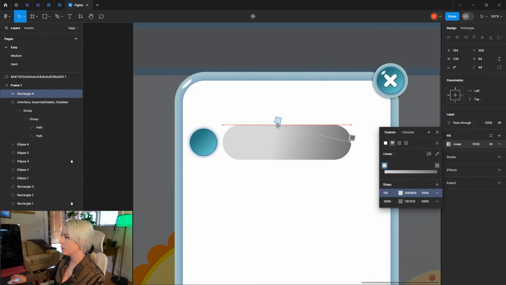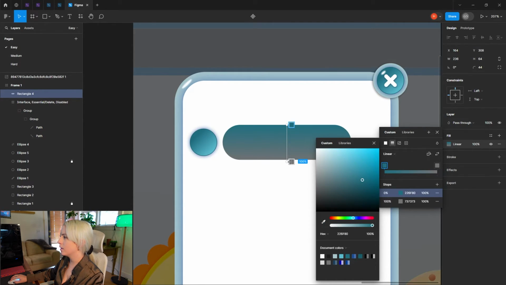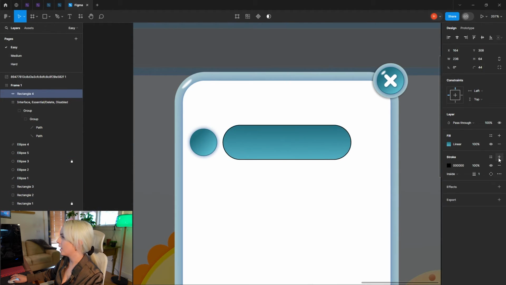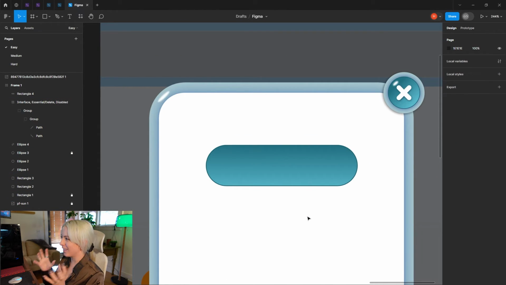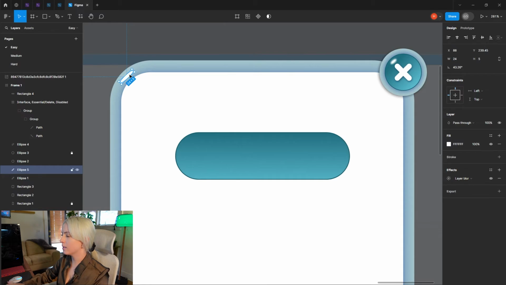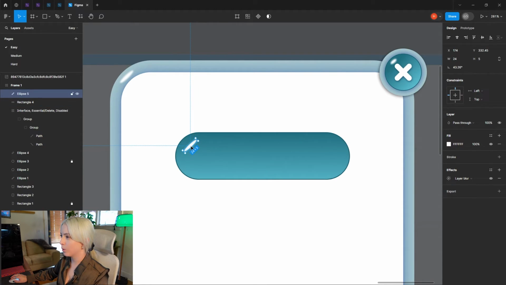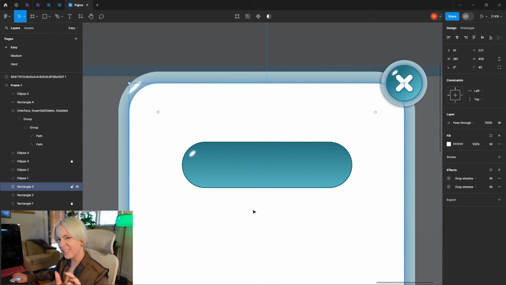So now, instead of doing the gradient at an angle, we're gonna do it from top to bottom. So we're gonna take this, this is going to be our dark color, and then this one is going to be our lighter color. Then I'm gonna add that stroke. And isn't it weird how it still looks flat? It still looks flat to me, and it's so trippy. We can just move another one of these over here, bring it down so it looks very rounded. And while that does something, it doesn't do everything, right?